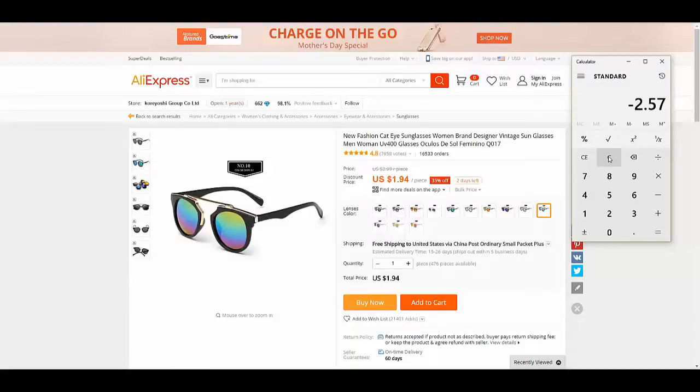Okay, so $6.95 minus $4.38. So I'd be making $2.57 profit per order if I went with ePacket delivery. Now if my ad spend is costing me $3 a day on Bing, I would need 2 sales a day to make a couple dollars profit per day.